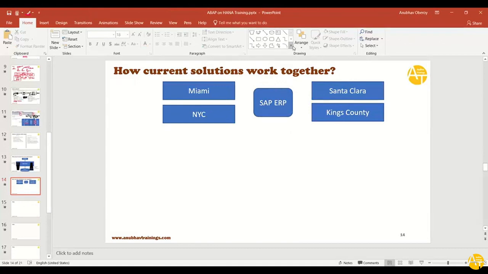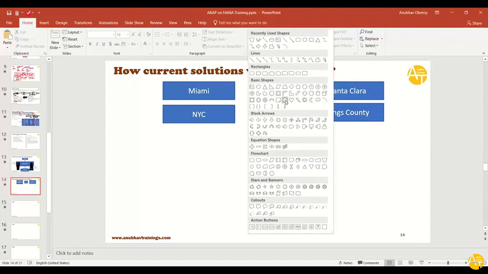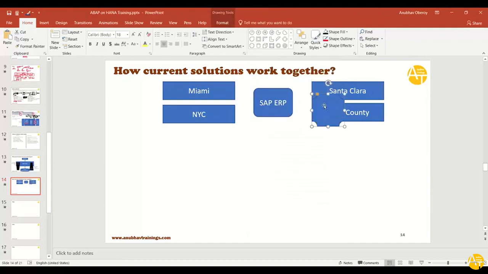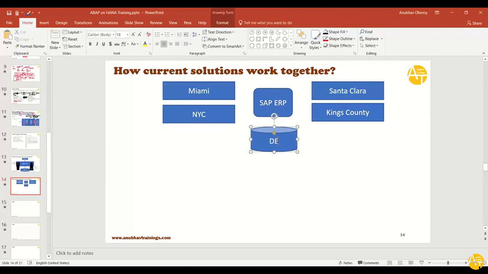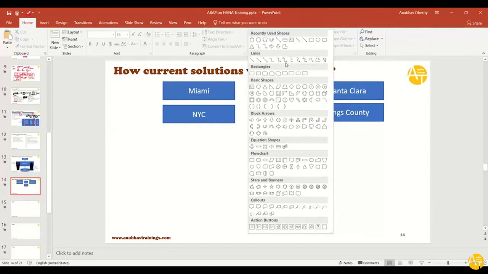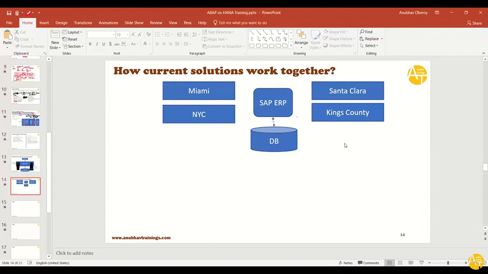The main benefit of an ERP system is to have a centralized database where all the data is stored centrally. So assume this is a traditional database like Oracle. So what happens? Walmart stores are working day to day. They are making sales. All the data is eventually synced with this same ERP system in the same database. This is what is currently happening in the company.